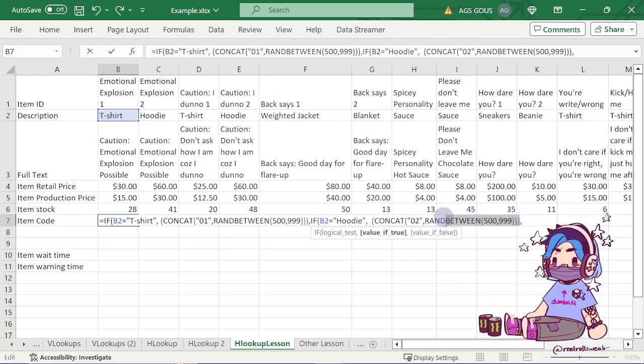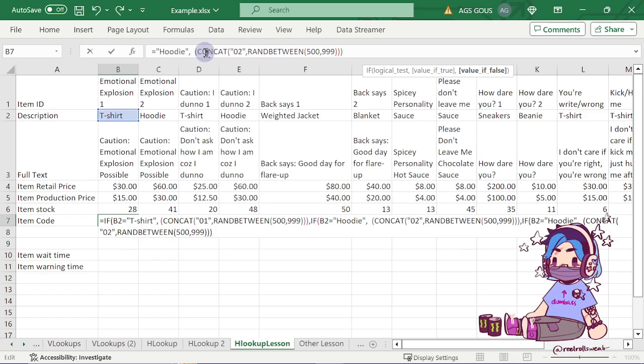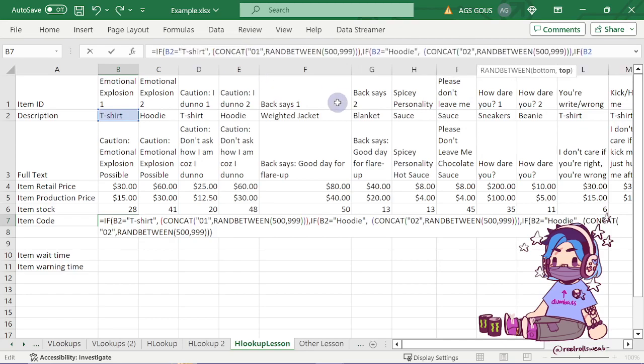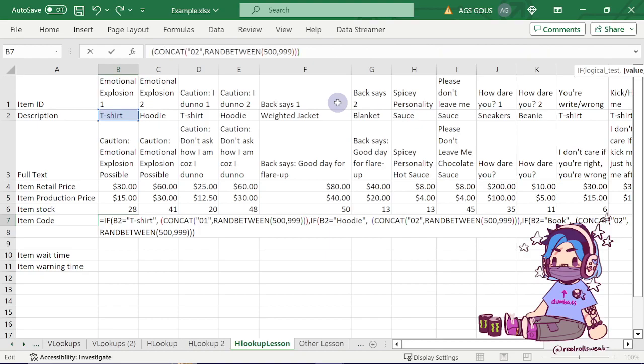Now what we're going to do is copy and paste this whole thing again. Make sure we're still in the correct cell so we don't mess up. Go all the way to the end. Paste it again. Okay, so we've looked for t-shirt. We've looked for hoodie. What else do we have a lot of? We have quite a few books. So let's say if it says book, we are going to give it the code of 4. And then let's just see that it is picking up that is the value of true.